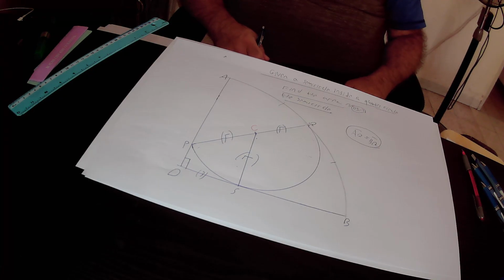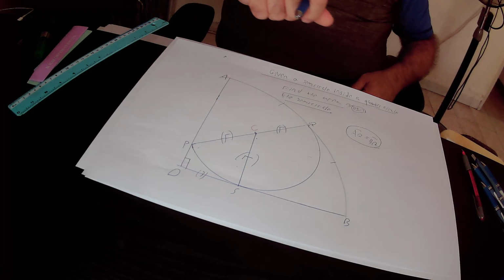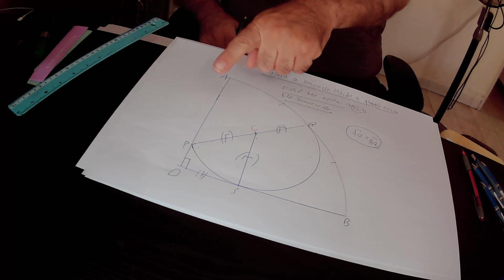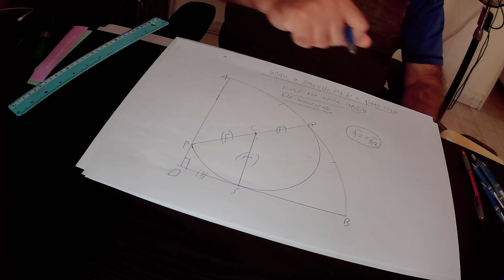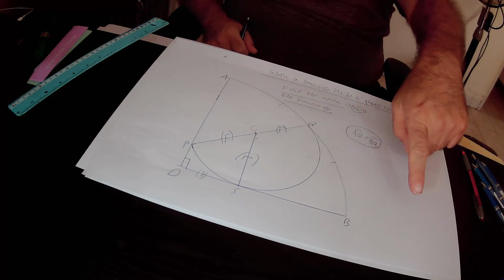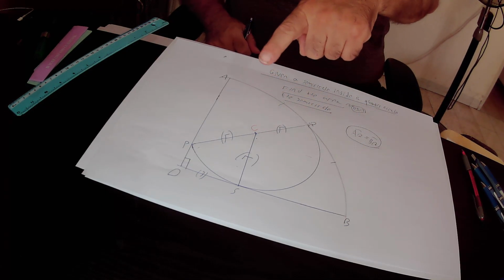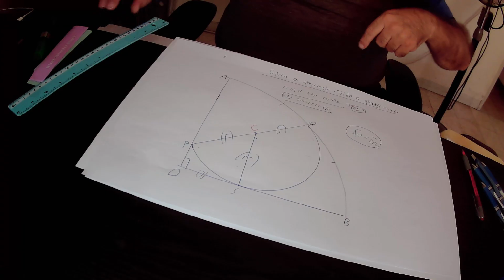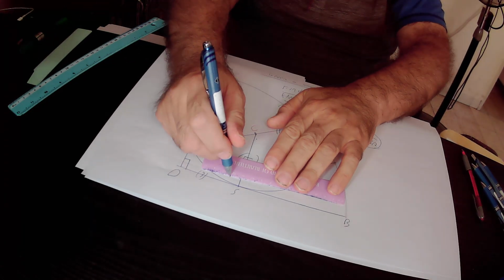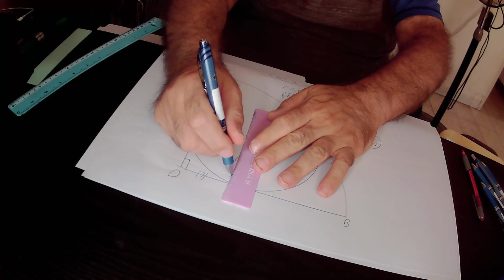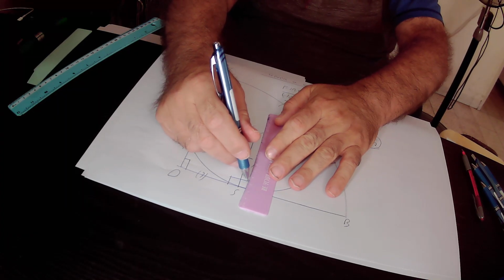The radius CS is drawn to point S, the point of tangency of tangent OB with this semicircle. And a radius that is drawn to the point of tangency, then tangent OB will be perpendicular to the radius SC. If OB is perpendicular to SC, it means that this angle equals 90 degrees. This angle also equals 90 degrees according to rule 1.